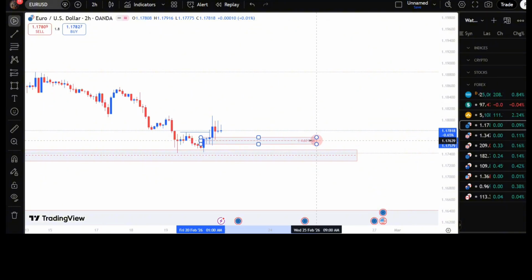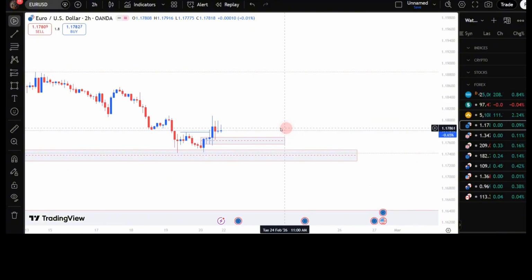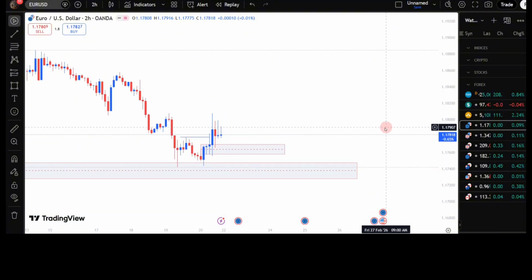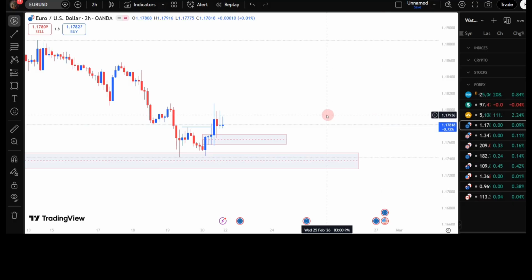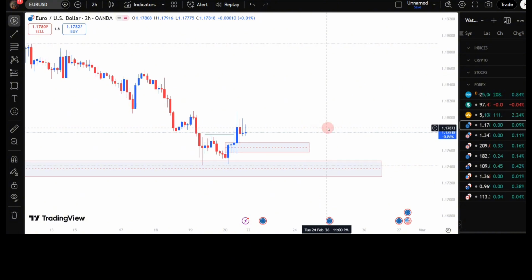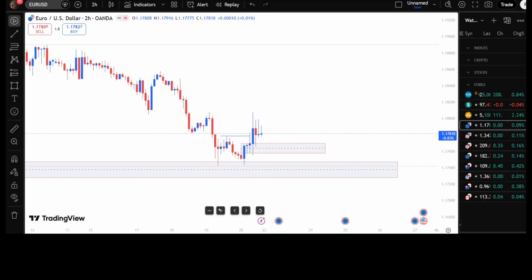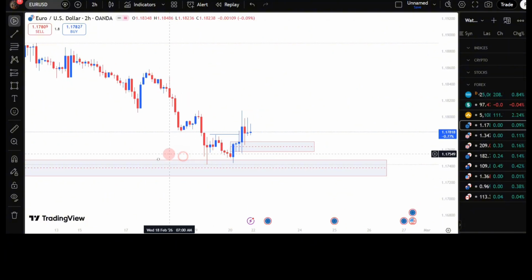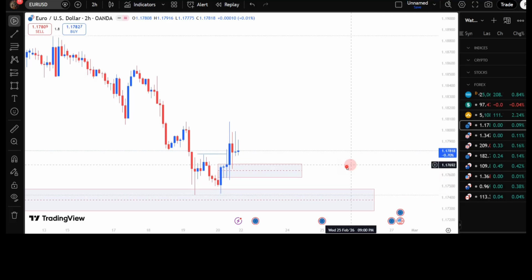For context's sake, I don't trade on the 2 hour or the higher time frame. I only trade the 15 minutes and then the 5 minutes, and if you want to scalp, you are going to be on the 1 minute. I don't know, have we discussed the types of traders? Yes, we have. We have the scalpers, the day traders, the swing traders, and then position traders, right? I remember we've done that.